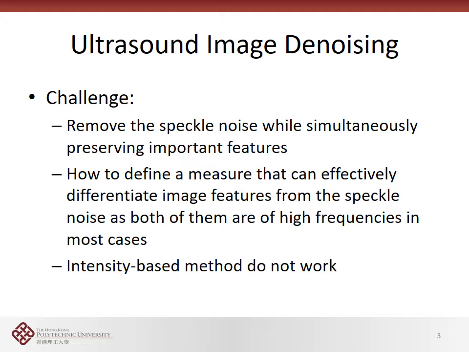Usually, intensity-based methods do not work because the intensity distributions of the features and the speckle noise are quite similar. So only using intensity information usually does not work. So in such a case, we propose to use both intensity information and frequency information together, to remove the speckle noise while preserving important features.